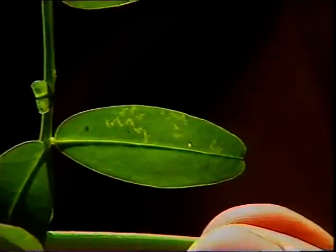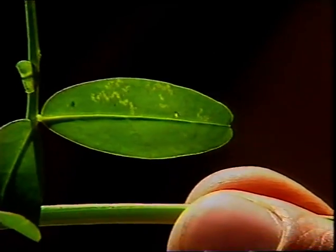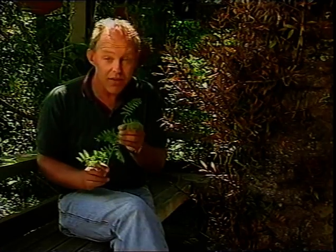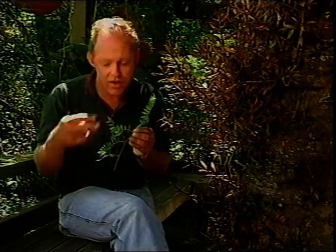The same would really go for the kakabik, where also leaf miners are active inside the leaves. Now, the kakabik is a bit more delicate, and sometimes, when it's not growing in the right place, can be hammered by its leaf miner. Of course, a native insect living on a native host. Good suggestion here is that after flowering, prune the kakabik a bit, get some of those leaves out of the way, and that might give it a bit of a break.